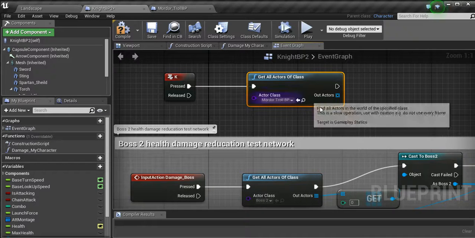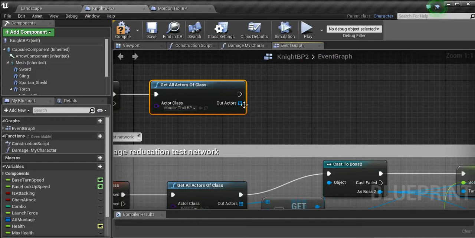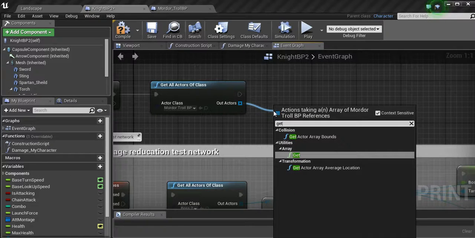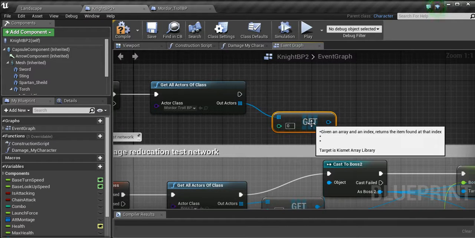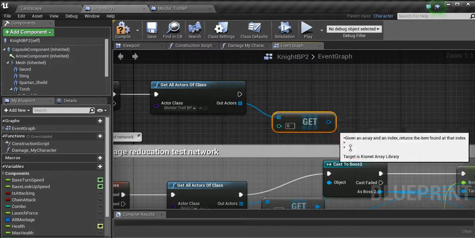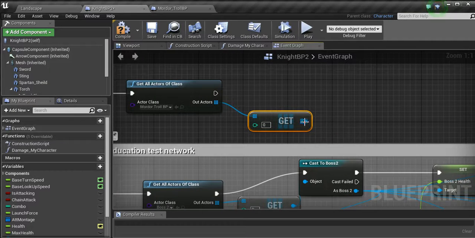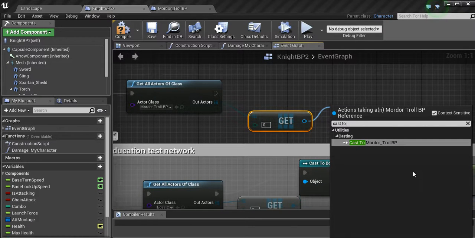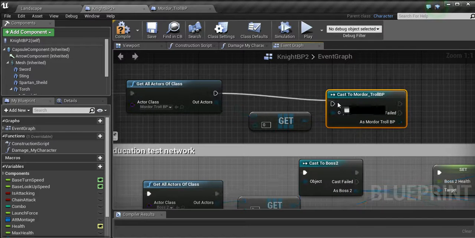So we're going to select this, and from this point, we want to drag out of Out Actors for this array, and choose Get. And then we're going to cast to our troll BP here. So we can just drag here, cast to our Mordor troll, and just plug these in right here.